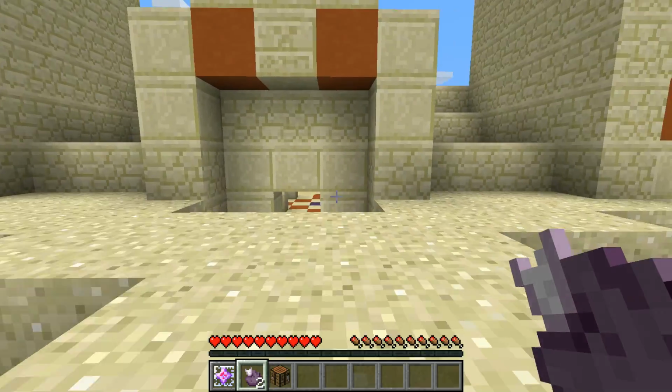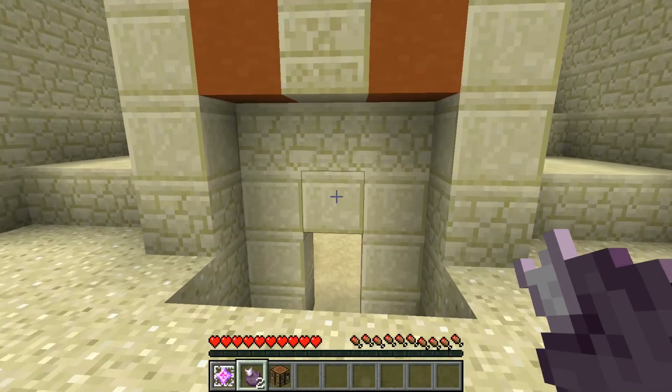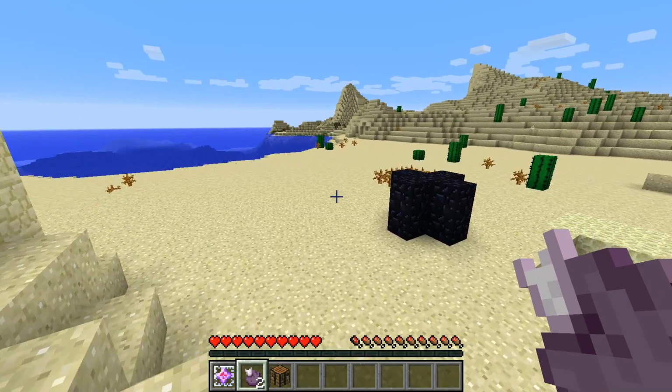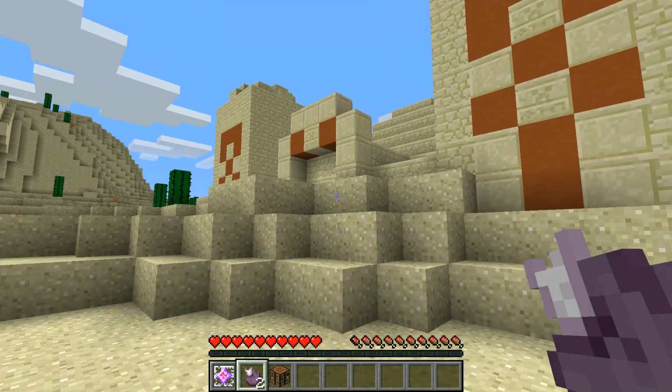Yeah, so once you break them, they drop these chorus fruits, which you only get in survival mode. You can't get them anywhere in creative. But yeah, so what happens when you eat these things is very surprising, so let's try and eat one.